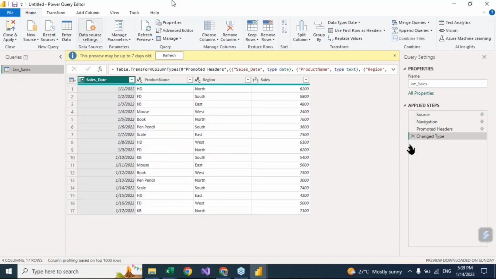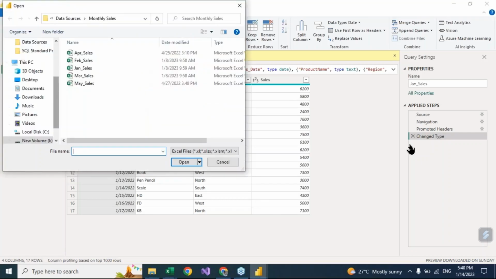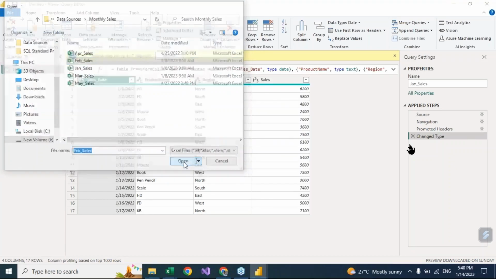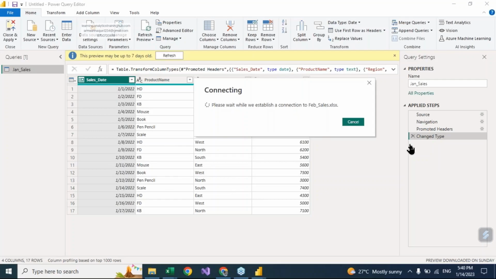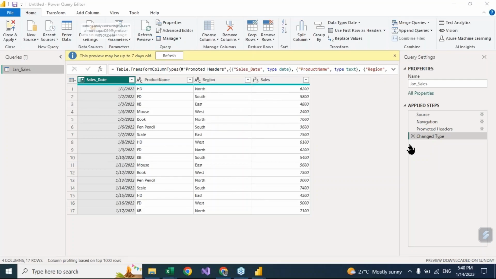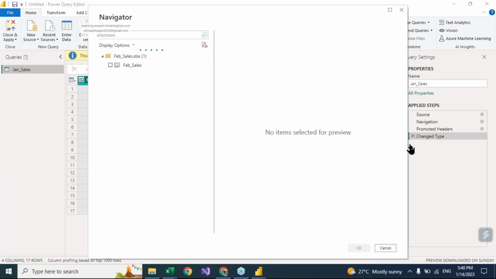I'll try to get the other one. You say new, Excel. I'll select the Feb, say open. It is loading the February data also.